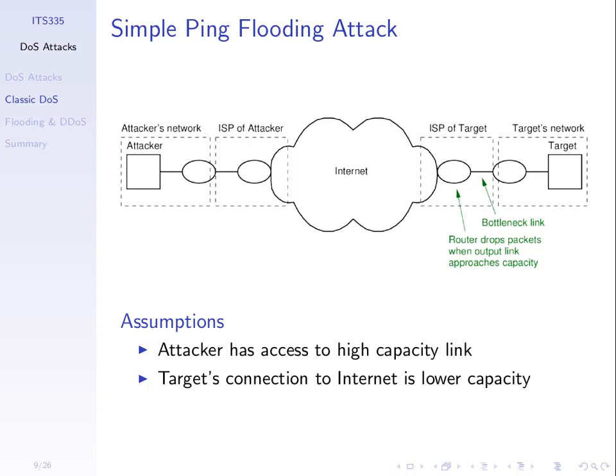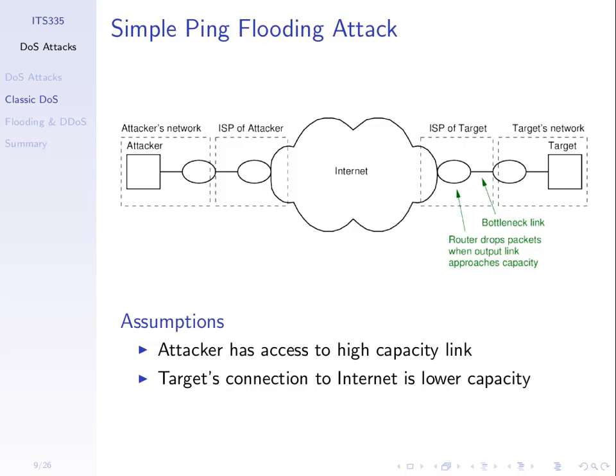And that the attacker, they also connect to an ISP, but it's faster than the target's. That may not be so realistic, but we'll come back to that in a moment. So this is the bottleneck link. So what the attacker tries to do is to send enough packets to the target such that this bottleneck link is overloaded. It has some capacity. If we send enough packets in such that we start to reach that capacity, then the link is carrying packets from the attacker, and it cannot carry the packets from the normal users. And normal users out on the internet that are trying to access the target web server cannot access. They're denied service. That's the idea here.